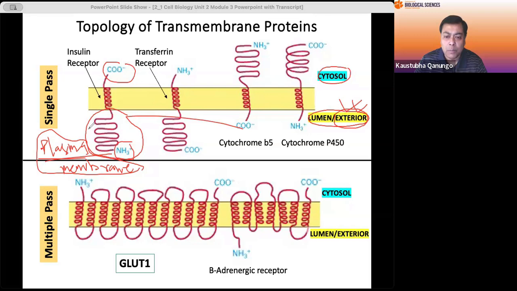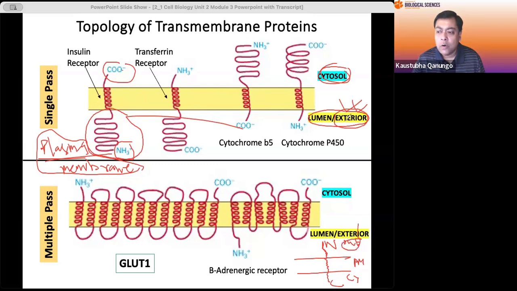So if I just take this protein and draw a picture of where this will be in the plasma membrane. Suppose this is the plasma membrane. This is trafficked through the Golgi, loaded onto vesicles, then goes to the plasma membrane. You are going to see that this part right here, the N-terminal, is on the outside. And then you have the transmembrane part, and then you have the C-terminal. This is in the cytosol. The C-terminal is in the cytosol, the N-terminal is in the outside or the exterior.